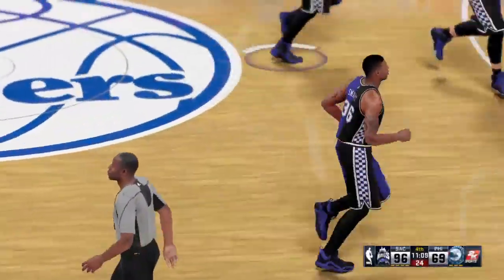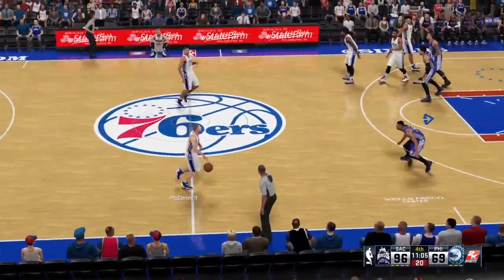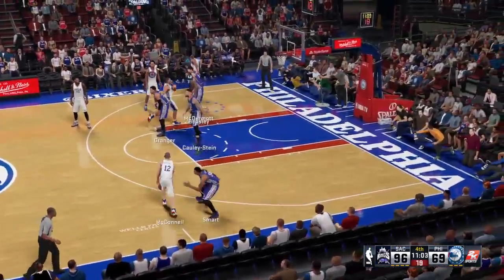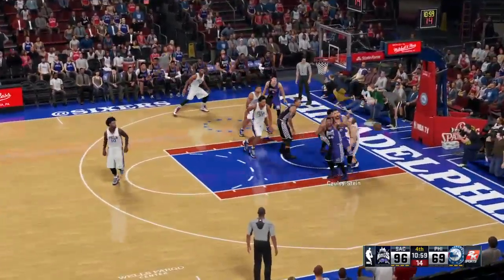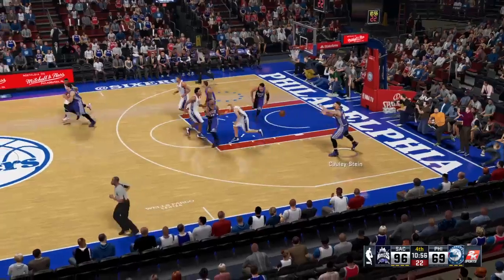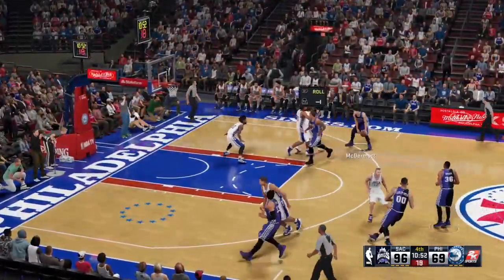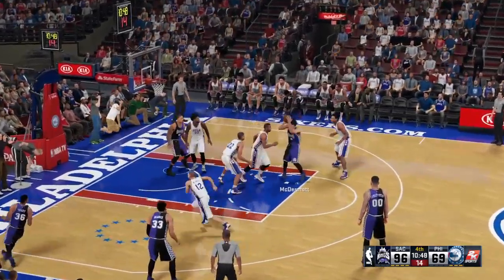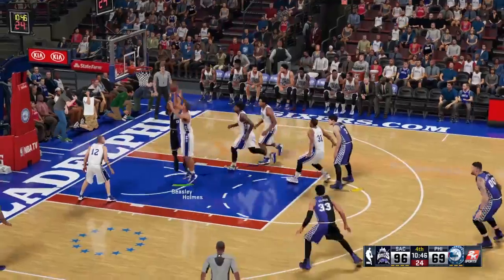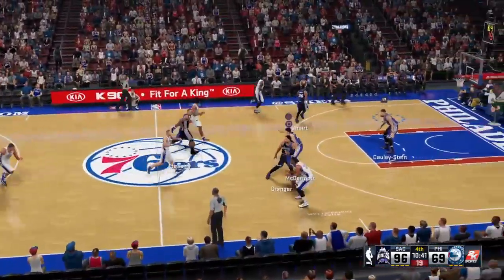Smart's got three assists tonight. Well, he knew how many inches he had over the guy. I mean, let's face it, good decision to just rise up and take the jump shot. With the stretch four and the need for shooting at the position, they don't need to be a three-point threat, but they do need to be able to hit a mid-range jump shot. Yeah, well said. I think you need to have guys that can make perimeter shots to create spacing. The game's evolving to a space-out-the-floor type game, and shot-making gives you a chance to do that.